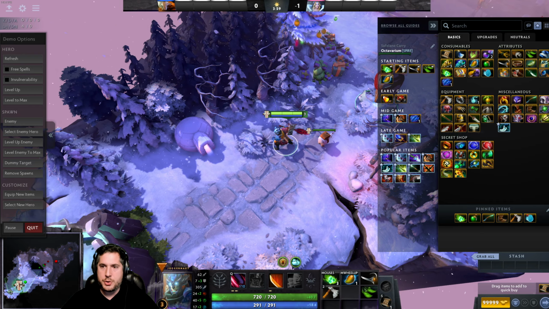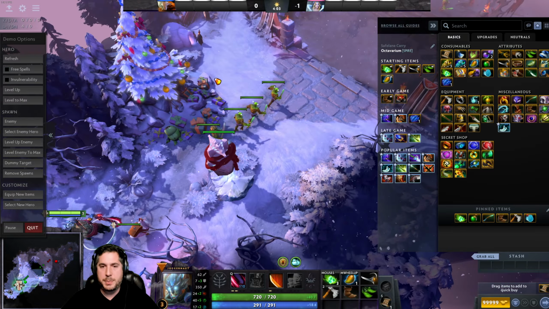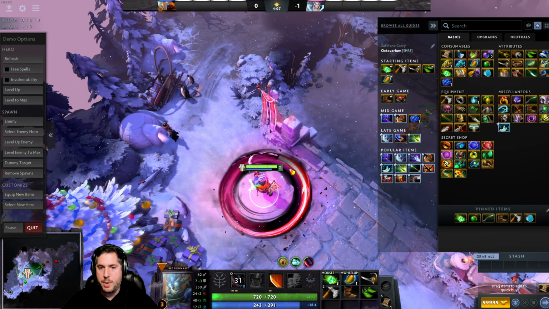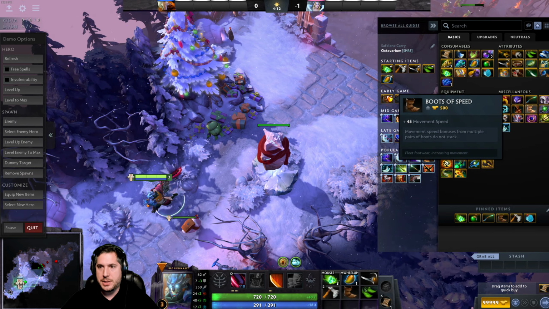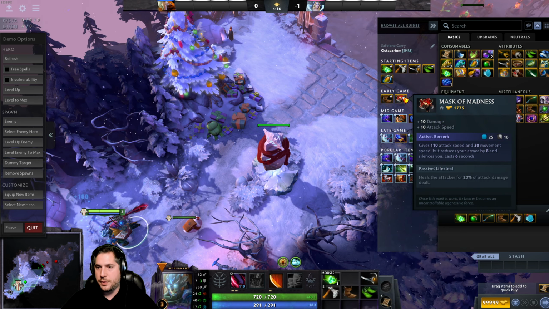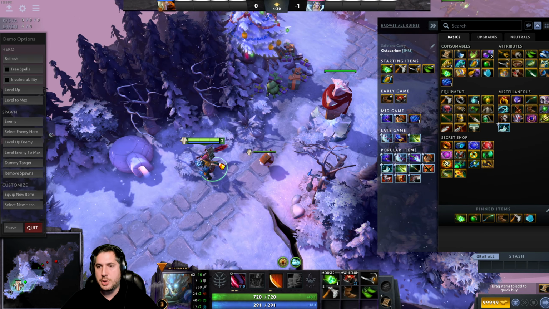Early game, what you're going to want to do, you're actually prioritizing Boots of Speed because you want to increase the movement speed of Blade Fury, because it makes it harder for opponents to run away from you while you're doing this amount of damage, all right? So it's very important you prioritize your movement speed there, and that's why Mask of Madness is also very valuable. It gives you increased movement speed, but also increased attack speed, which allows you to farm better.